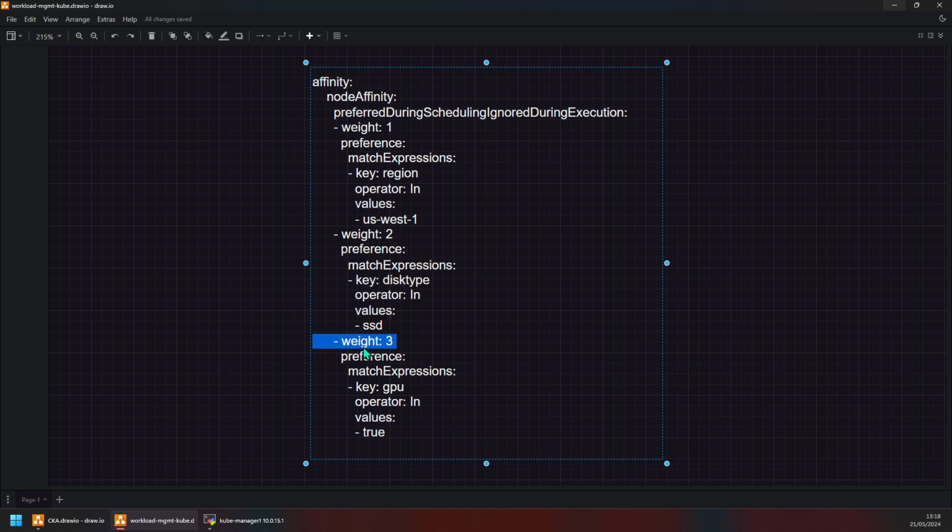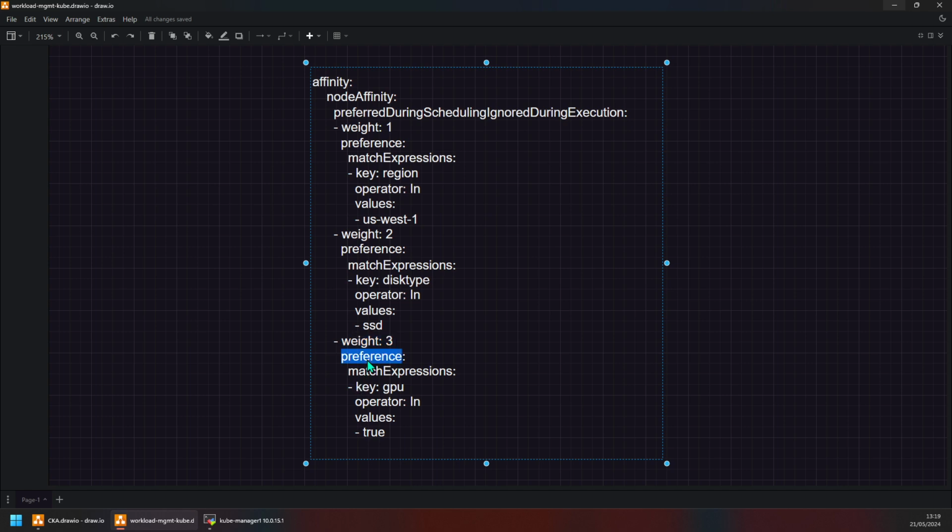It's going to do the same thing. It's still going to look for the node affinity, which means it will look at the node label and then schedule this particular pod on that particular node. So we go from weight 3, because this is the first preference, even though weight 1 carries the number 1. According to preferred during scheduling, it will look at weight number 3 first because it has the highest weight.